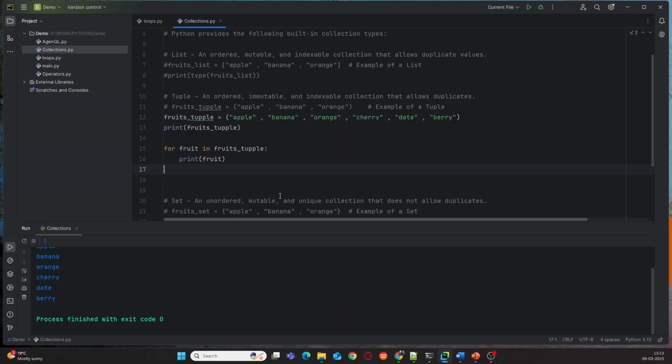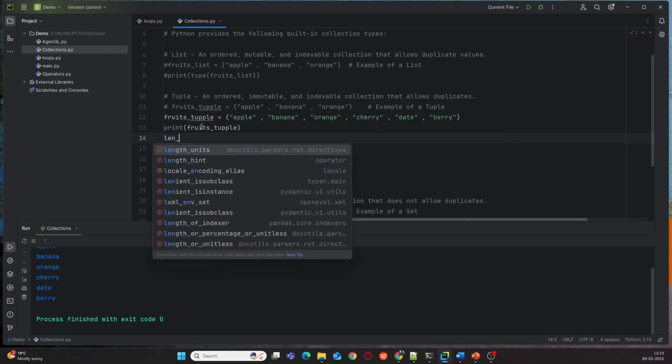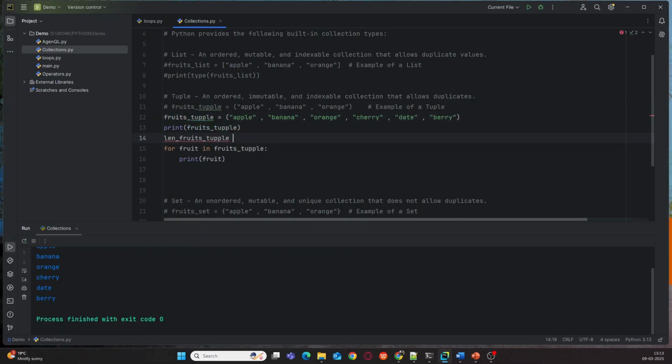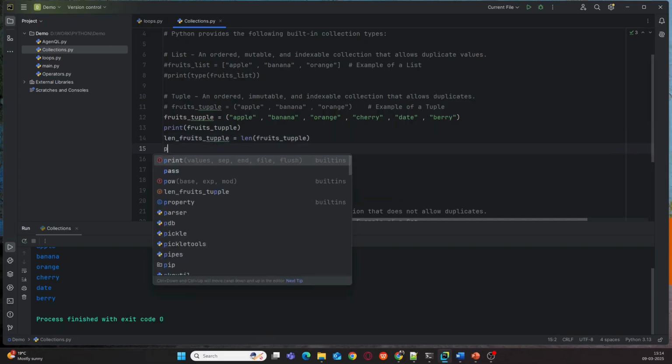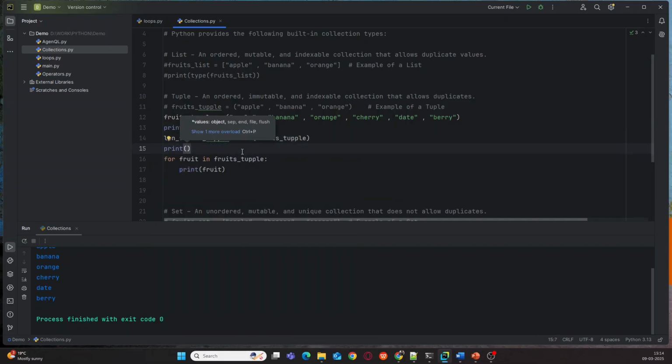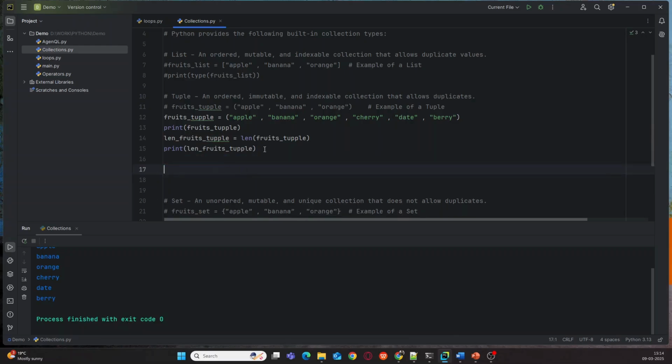We can also use an indexing operator, and for that you need to know the length of the tuple, which you can get from a function called length that gives you the length of the tuple. You can also print the length of the tuple here, and then you can remove this. There should be 1 2 3 4 5 6 elements.